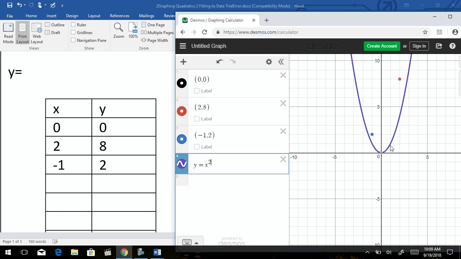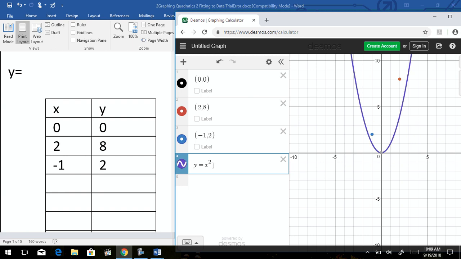So what I need is to move this part of the parabola up. Now, this is trial and error. Let's say I didn't know what I was doing. The first tempting thing would be to shift the whole thing up, so I could do plus 1. So I've now got y equals x squared plus 1. That made me hit this point, but it moved me away from here, and it didn't quite hit that point. I could try plus 2 in an attempt to get closer to that point, maybe plus 3. Now I'm really close, but notice it's moved me away from these other points, so I need to do something else.